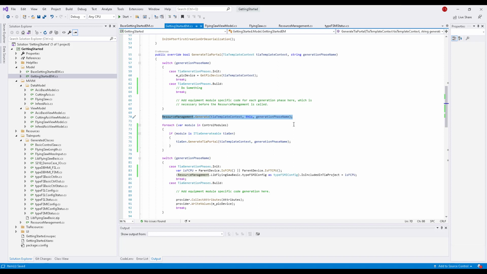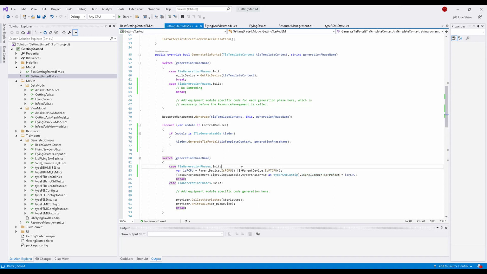And creating those elements will happen in the build phase. So after the init phase, I would have access to this list or these elements that are going to be created. And then I can change these properties. So here, that's what I'm doing. I'm saying here, resource management, give me from this library this type. I do a typecast, and then I set the is included in Tia project property.